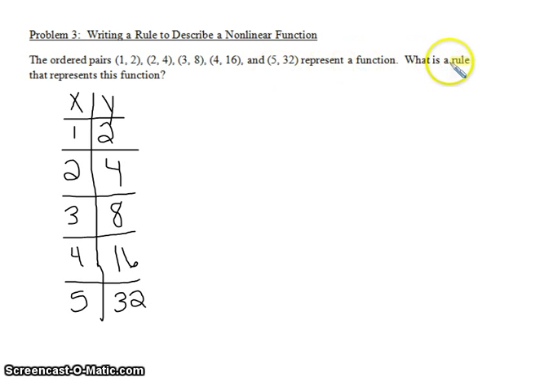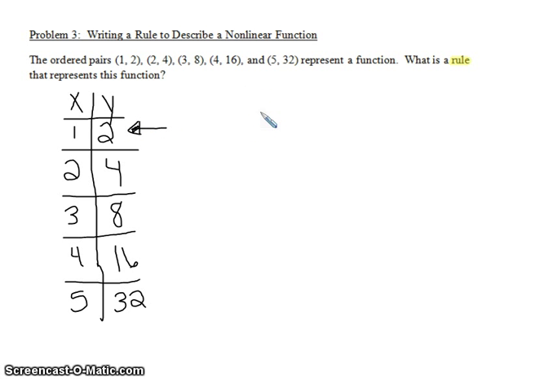But when we're trying to write a rule, we don't want to compare x to x and y to y. What we want to compare is x to y. What happened to this 1 when it went into the function machine so that a 2 came out? And what happened to the 2 so that the 4 came out? And whatever happens in this row has to occur in every single row for the entire function. So my suggestion, because a lot of people get very overwhelmed with trying to figure this out, is to just focus on this one spot here.